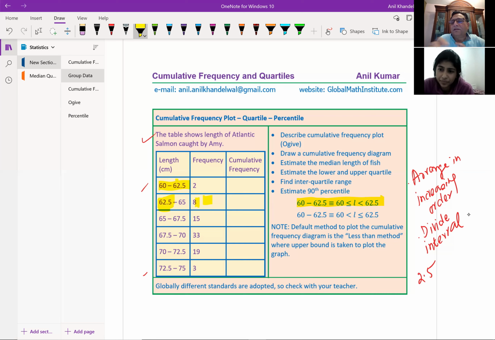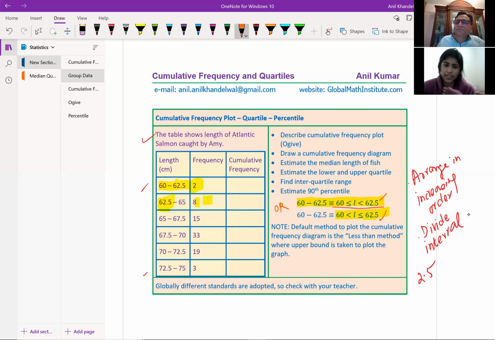Now, you have to be very clear whether this is what you're going to follow, or sometimes we do this also. We say this, but we say, well, 62.5 is actually included here. So either one, but you should be sure about it before you start answering the question. You get my point. If you are given the values in the interval form, there is no ambiguity. You're clear about it, whether you're working with this kind of data or that kind of data. You understand?